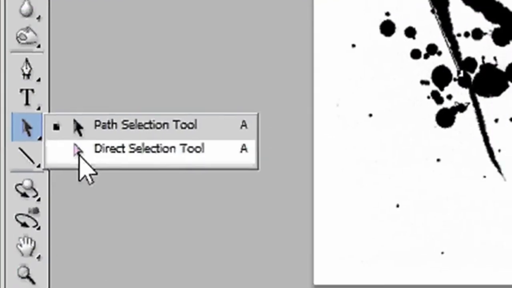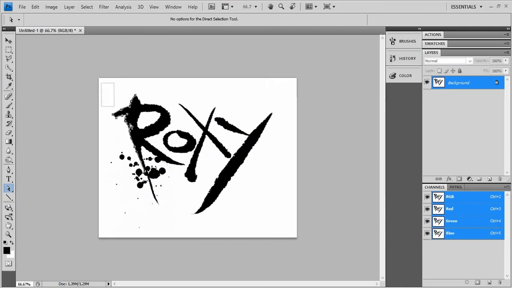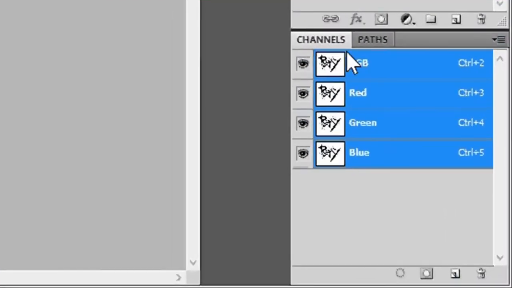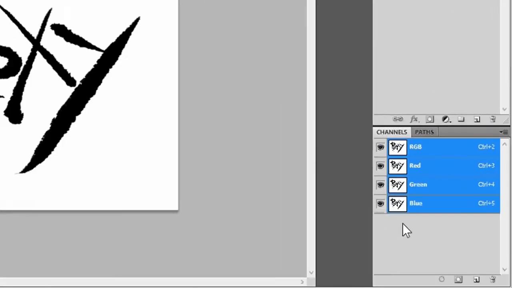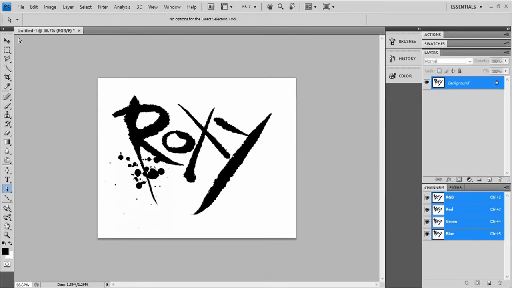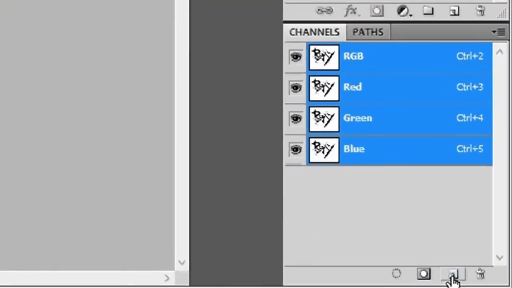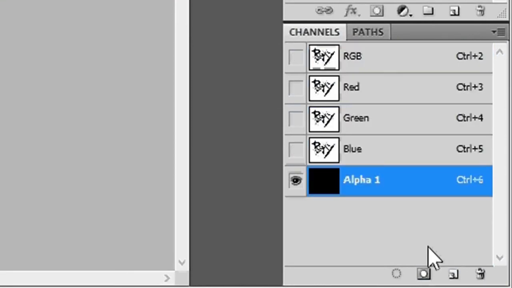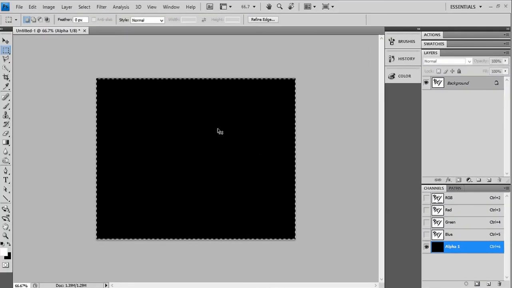So what I'm gonna do is undo everything, or just use this tool here, the direct selection tool. I don't know what it's called, so I have to press it. Anyways, I have to delete it. What I'm gonna do right now is to go to the channel here. This is a channel tab here, just beside your tools. You're going to select everything with the marquee, or Control A if it's easier. Gonna copy it and create a blank channel here, right on the corner there, and then paste it.